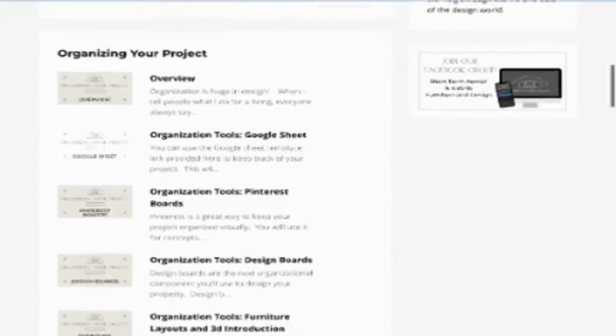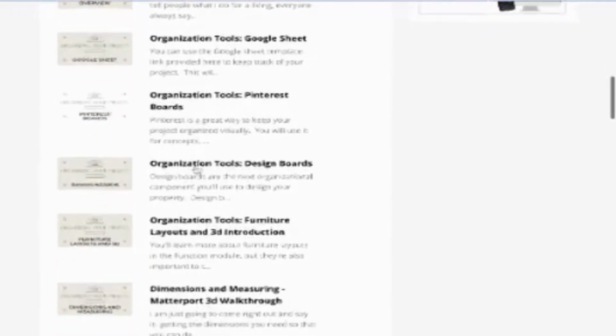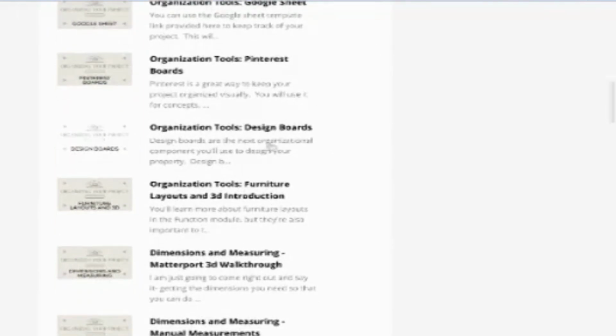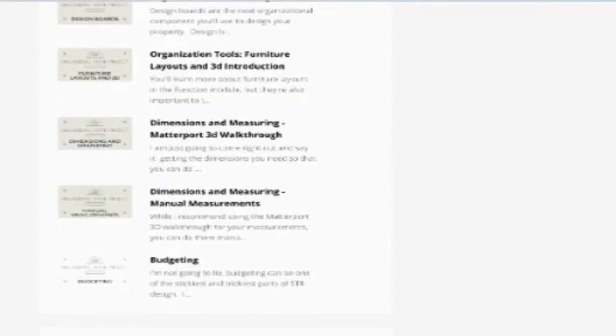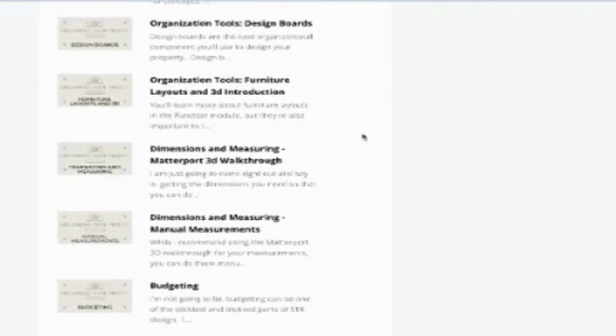This is exactly how the course is laid out into the SUF method. So first you start with organizing, and it's really just going to take you through the platforms that you're going to be using, getting you familiar with it. So like using the Google Sheet, getting a Pinterest account if you don't have one yet, Canva account, KuHome account. They're all platforms that are either free or very inexpensive or have a free trial. So you can use them without a significant added cost, but they are the way that you're going to work through creating the design for your property.